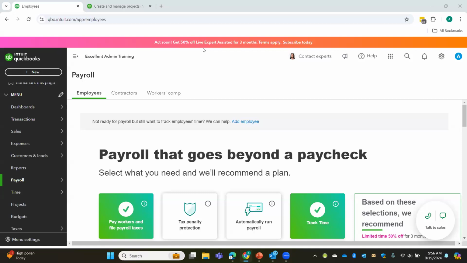The only difference with the contractor module is the ability to do direct pay, the ability to see a snapshot of what you've paid a contractor, and the ability for them to fill out the W-9 and house it automatically for you, versus as a vendor, you're manually entering that information. You're manually importing that document if you have it as an attachment. But at the end of the day, they are the same thing, basically.